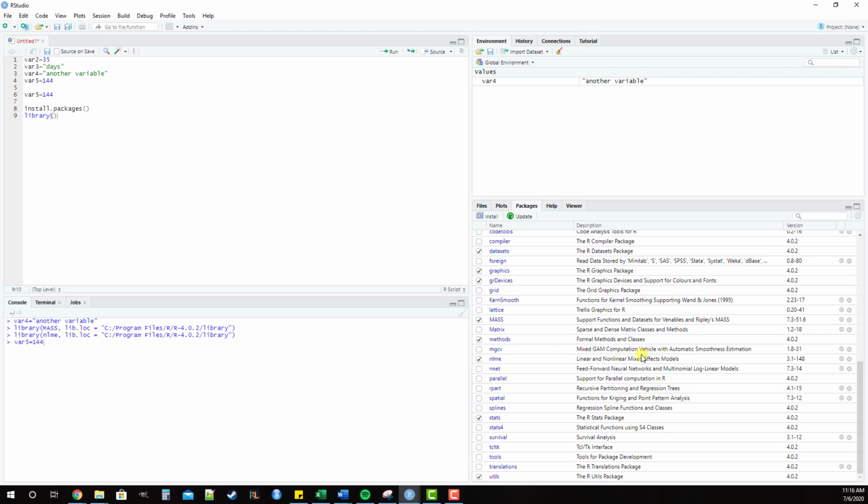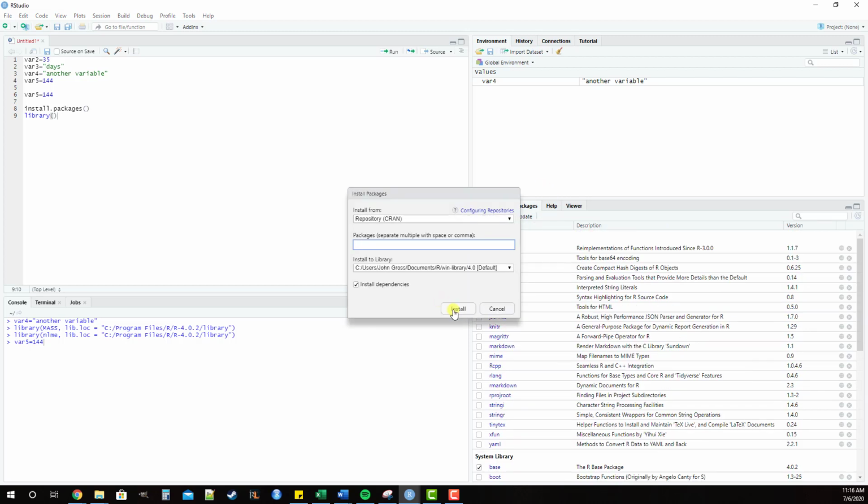So let's assume now that maybe we have a package that we don't have in this list, but we know that it exists. You can click this Install Packages here. If you click in here, you can search for a package. Let's just say that we want the GISTools package, which we're going to be showcasing in its own video series.